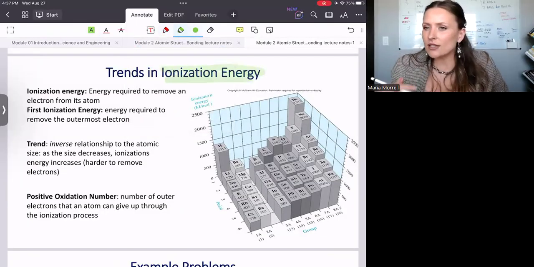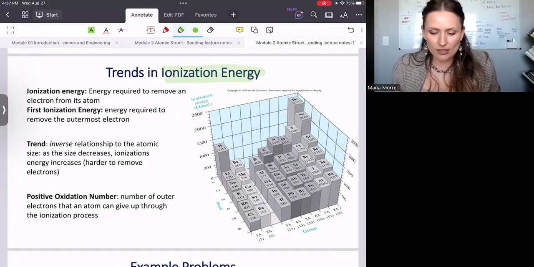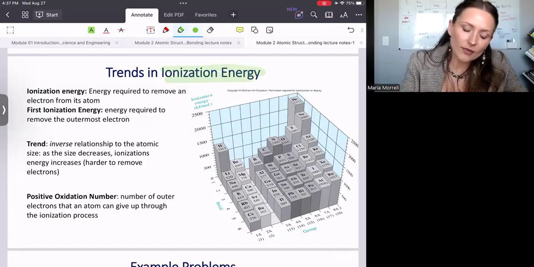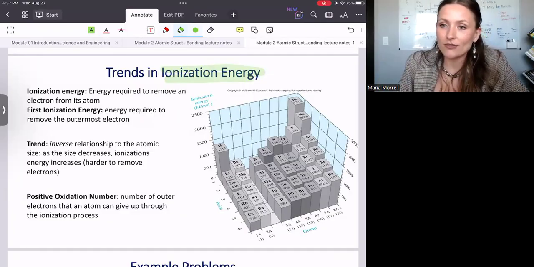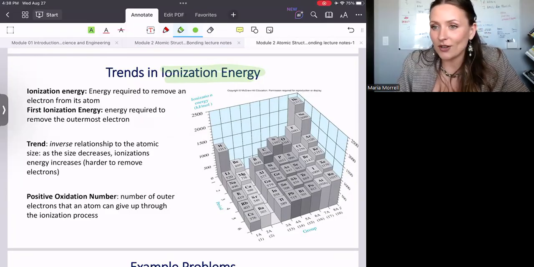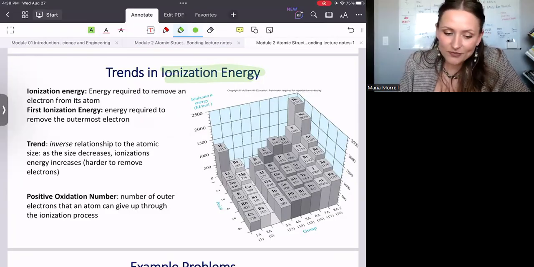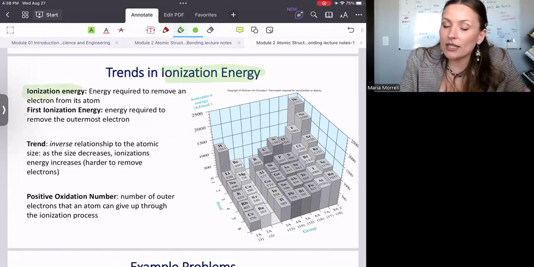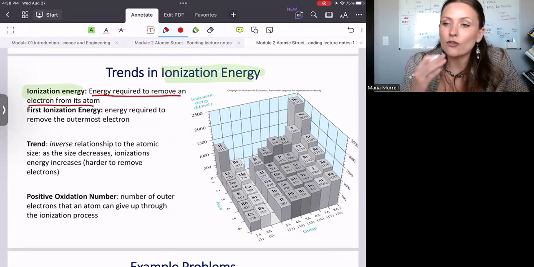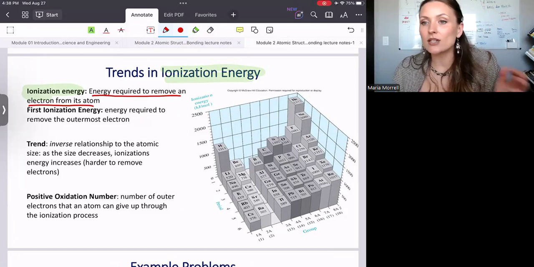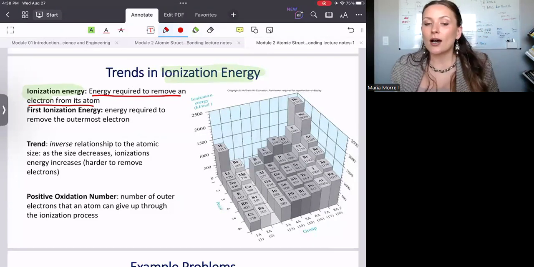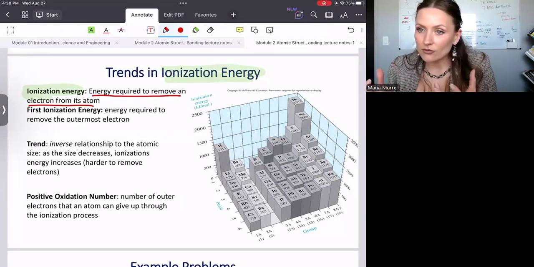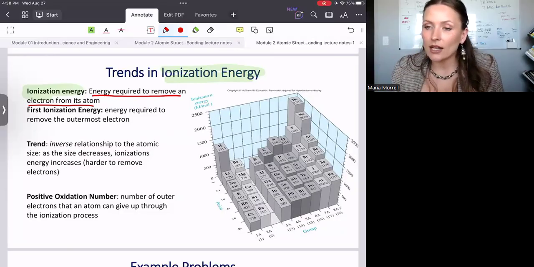Okay, first let's recall what the ionization energy is. Very, very easy. Even though the majority of people tend to forget, we don't use it in everyday life. I use it, but the majority of people don't, and we tend to forget what the ionization energy is. But it is very simple. It is the energy that is required to remove an electron from its atom. For many applications, whenever you have a chemical reaction, sometimes you need to take that electron away.